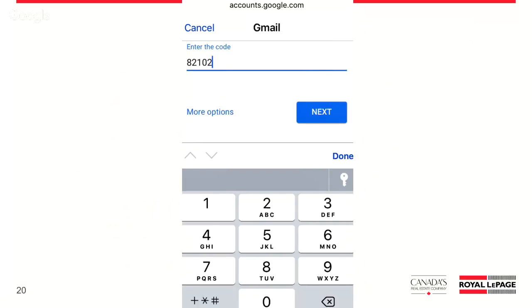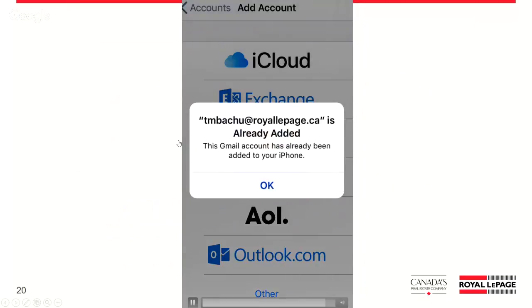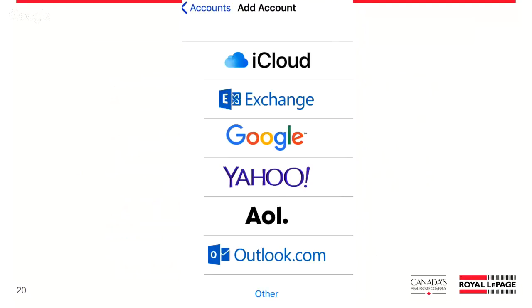Make sure that you're able to access that verification code depending on how you set it up. If you don't see this notification, then you don't have two-step verification set up, and you should definitely do that for security purposes, making sure that you're the individual accessing your email and that your content is secure.